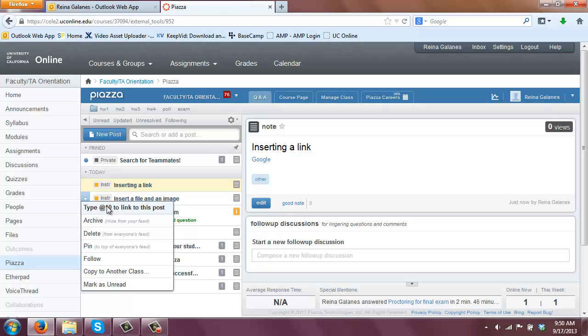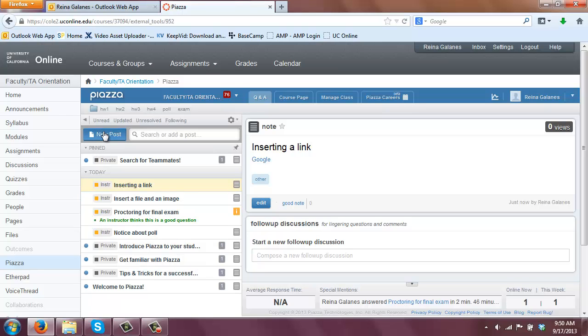Well, as much as Piazza is useful for ensuring that questions only get answered once by students and they can go back and search for that question, it's possible that students will ask the same question again. And because you know you've already answered it, you can use this type @number scheme to link to the prior post in your response. So since this is type @10 to link this post, let me create a new post.